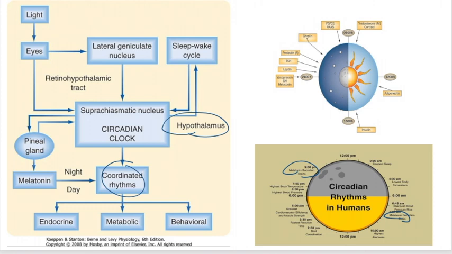Disruption of the clock or its synchronization occurs during jet lag, shift work, old age, and it does affect our well-being in mental and physical performance. Over here, you can see some of our hormones and when they're released. Body temperature is high yield when we're talking about sleep cycle. So you can see here, the highest body temperature is around 7 p.m. Lowest body temperature is around 4:30 a.m. Drowsiness increases as the body core temperature falls.